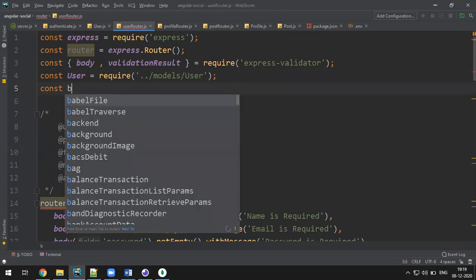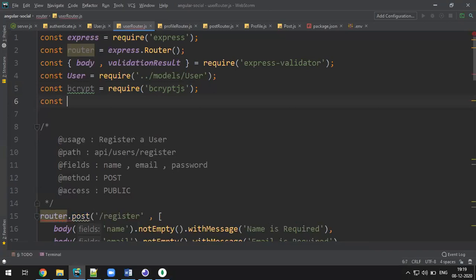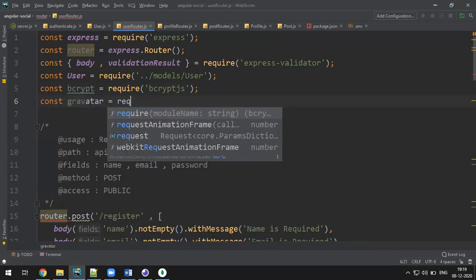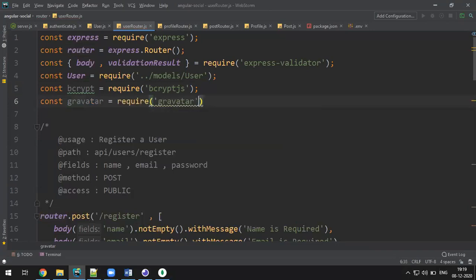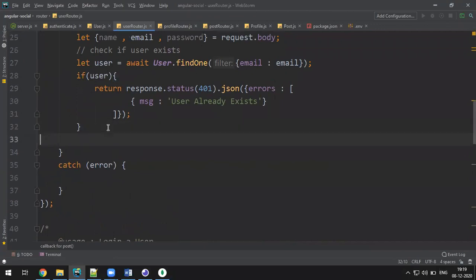I need constant bcrypt is equal to require bcrypt js and the constant gravatar is equal to require gravatar. So here, encrypt the password.